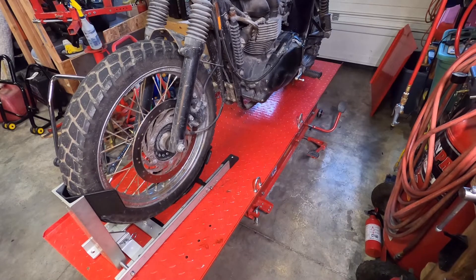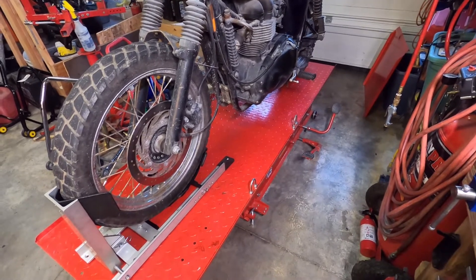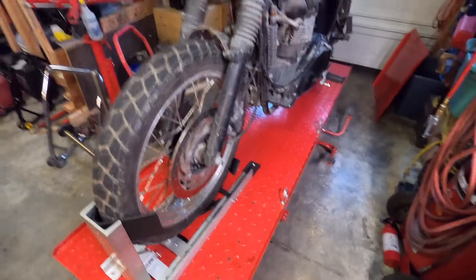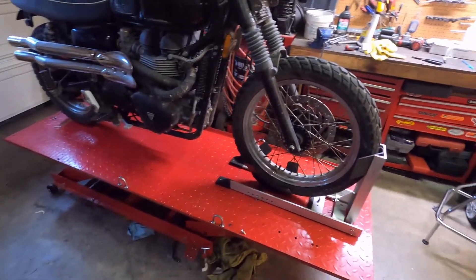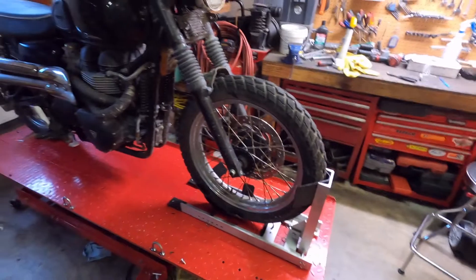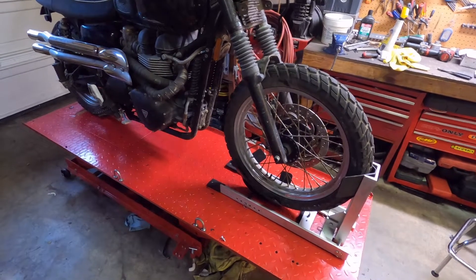It's a reconstructed title, so what's it really worth? If someone cleaned it all up they might get around $2,500. I'm into it for basically $1,700 to get it here and running. Selling for $2,500 is okay money — a few hundred bucks profit — but this isn't a great fix-and-flip. I got it because I really wanted a scrambler, but I think it's still not quite enough bike for me, so I'll probably end up just parting it out. I just wanted to show you guys the numbers — what it costs to buy and fix this stuff.